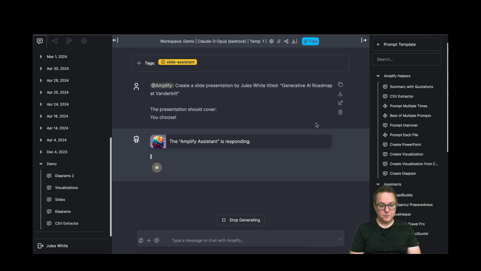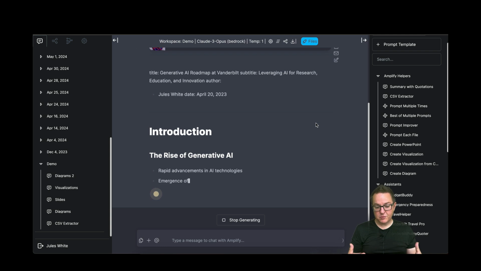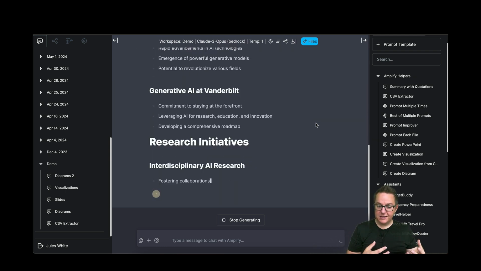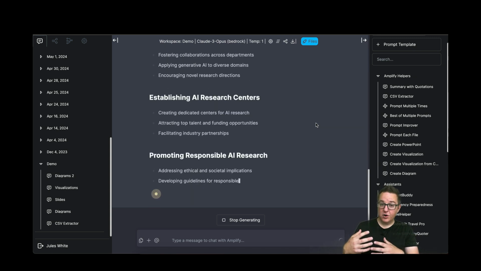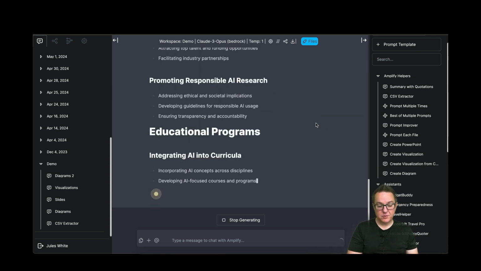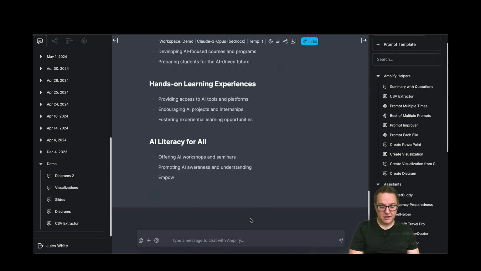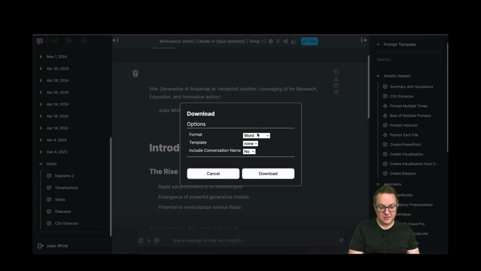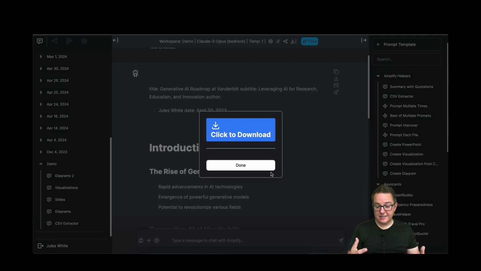And now what we'll get is it will start building out the presentation for us in terms of an outline. So what it's doing is it's outlining the presentation in a format that we can then convert with that assistant into a PowerPoint presentation in our templates. And I'm just going to go ahead and cut it off right here. This is probably enough for us to get a sample PowerPoint presentation. And I'll download this, except this time I'll convert it into PowerPoint, and I'll use our Vanderbilt template that we've pre-baked into this.